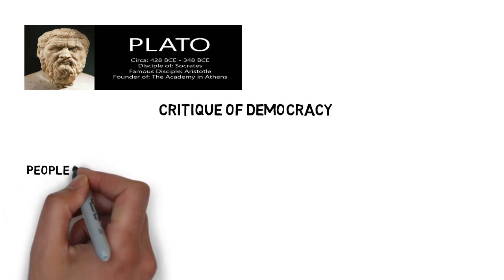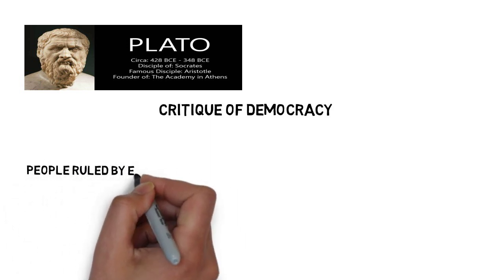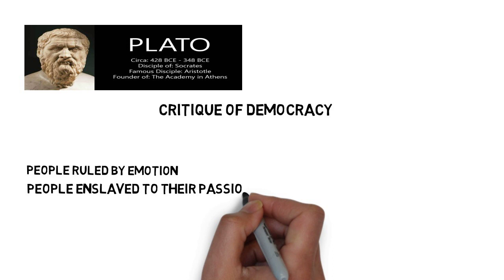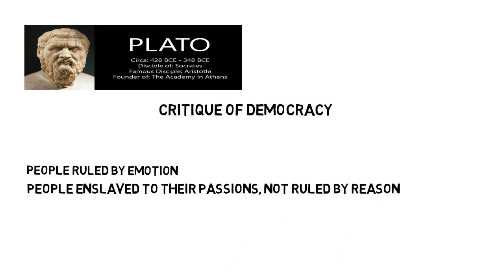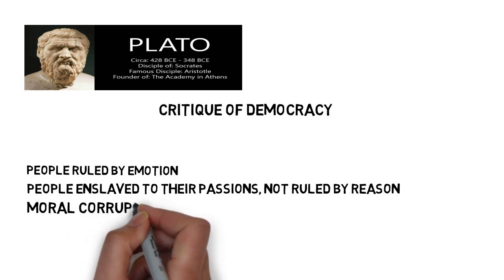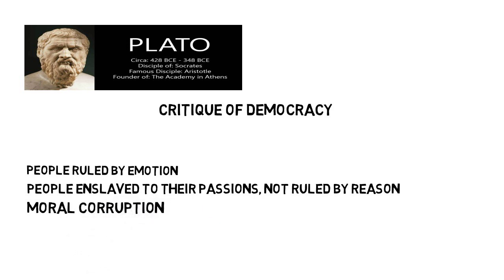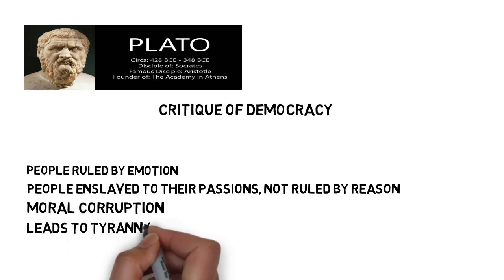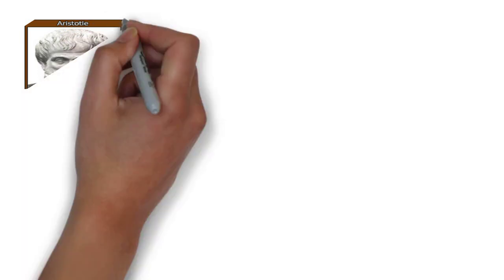He argued that political leaders would only be interested in being popular with the masses, and as a result, they would persuade the masses into their favor by catering to people's appetites and desires, which he viewed as the lowest elements of the human soul. People would have the freedom to do what they want, but their freedom would be an illusion because people would be enslaved to their appetites and desires. This would lead to moral corruption and the dumbing down of society, opening the door for the tyrant.